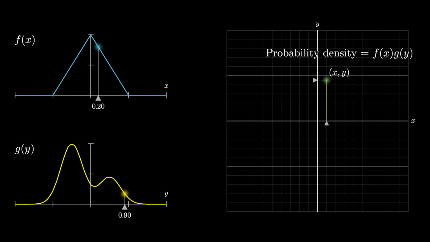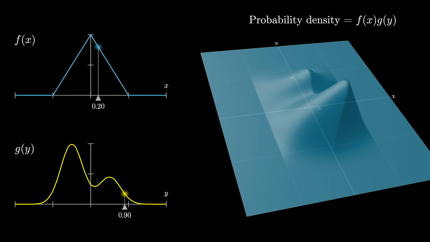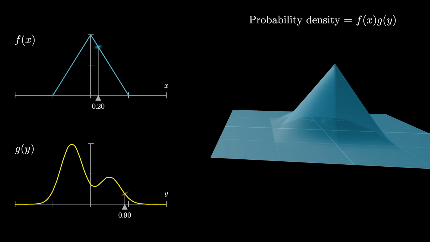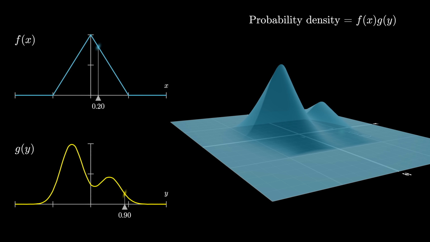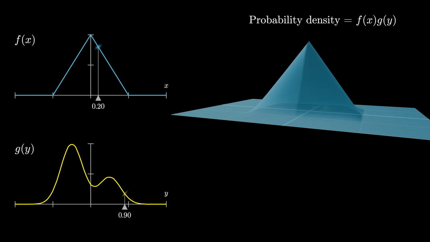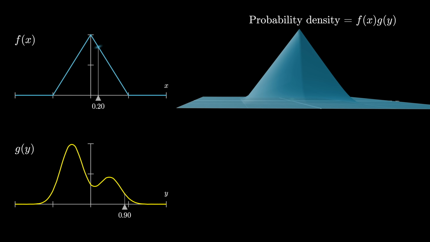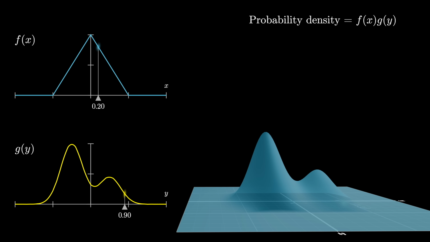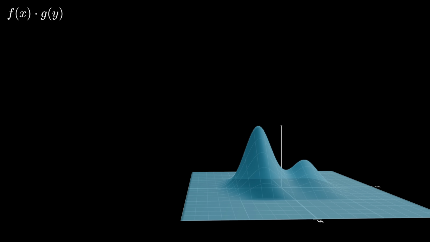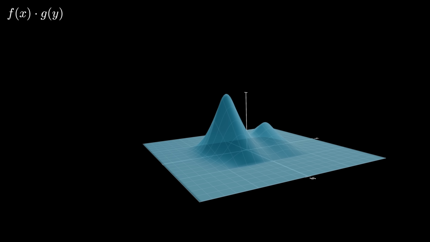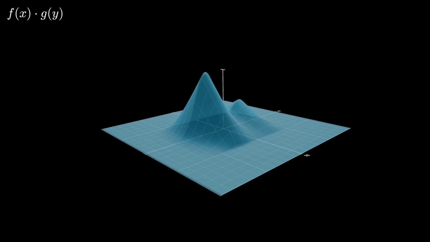So a natural thing to do is to graph this function, f of x times g of y, as a two-variable function, which would give something that looks like a surface above the xy plane. Notice in this example how if we look at it from one angle, where we see the x values changing, it has the shape of our first graph. But if we look at it from another angle, emphasizing the change in the y direction, it takes on the shape of our second graph. This three-dimensional graph encodes all of the information we need. It shows all the probability densities for every possible outcome.